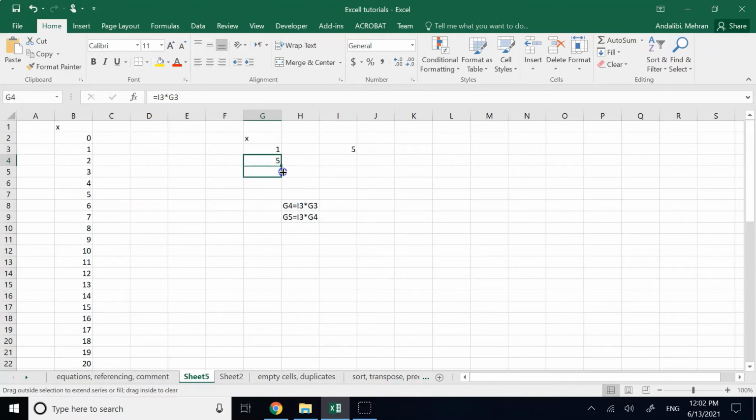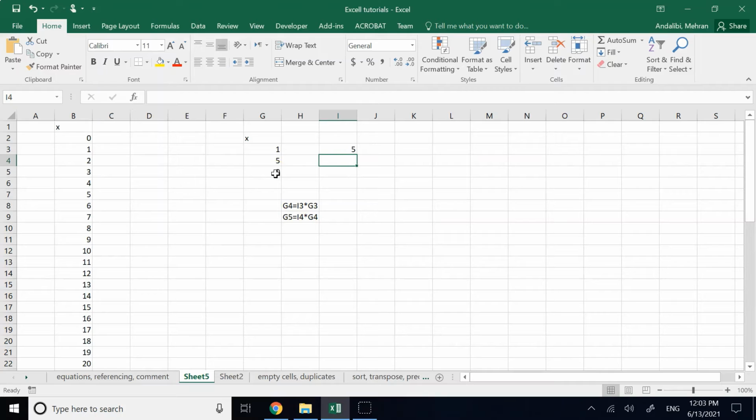So I'm not going to go from 1 to 5 and then to 25. Look, I'm going to go down to 0. Why? Because if you look at this cell, the equation for it is what? G5 is I4 times G4. Okay? The relative position between 3 and 4 for all of them is 1, so now they're all incremented by 1, so this is G5, I4, and G4. And guess what? You don't have anything in I4. And when you don't have anything in I4, the default of Excel is it fills it with a 0 for you in this formula. So it considers this blank cell as a 0, and boom, you get a 0.